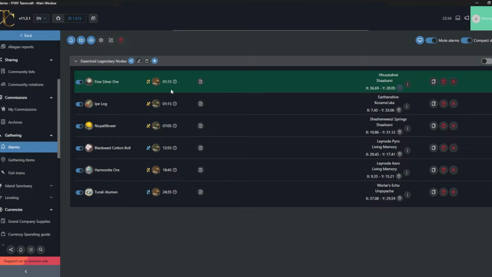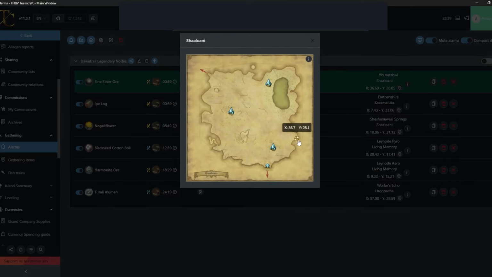You'll see though that Fine Silver Ore is up for just a little over a minute now. And then IP logs will be next. You can see what teleport you need to go to, as well as the coordinates of the item, and you're even able to see on the map where they spawn.